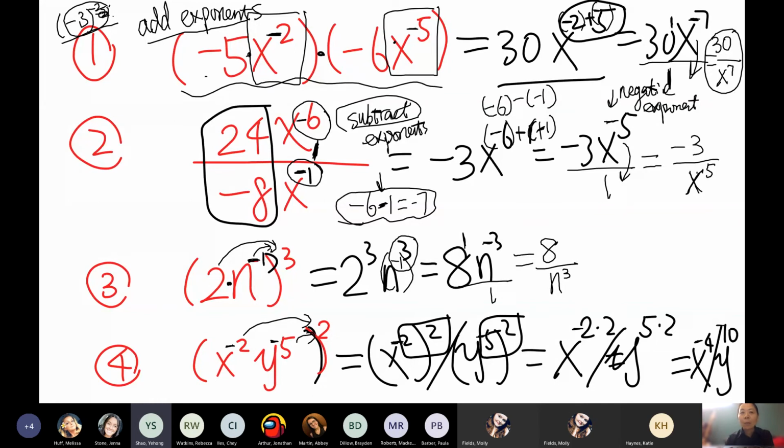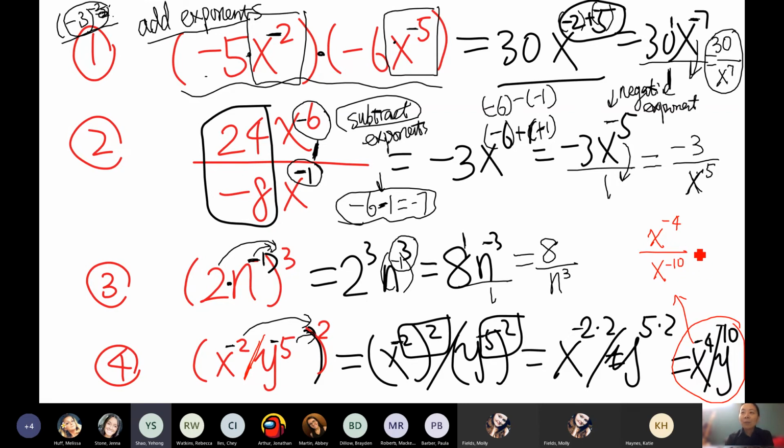Okay, so that final step, I'm going to try to rewrite it. So this final step right here should look like this. Well, it depends on whether it's multiplication or division. So in the homework, it is division. So I'm going to change this to division here. So if it's division, you end up with x to -4 on the top, x to -10 on the bottom.